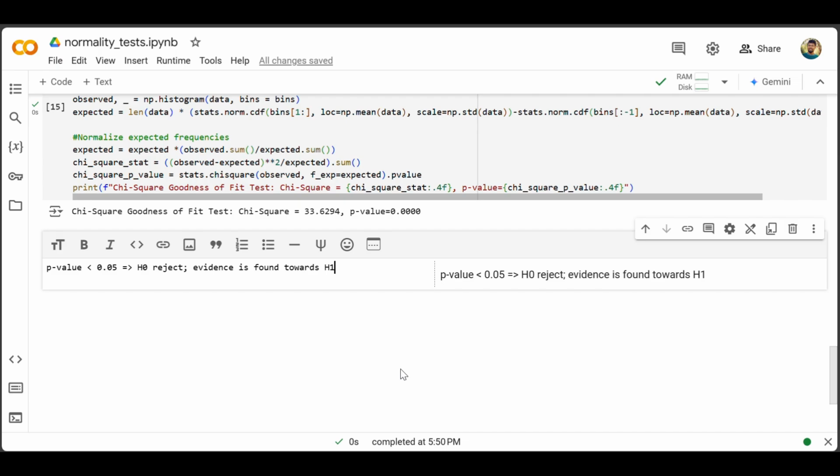Although, most of the time in real life, your data is not perfectly normal, you will still go ahead and perform your parametric test.